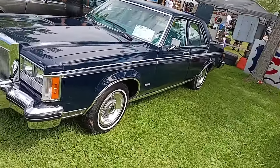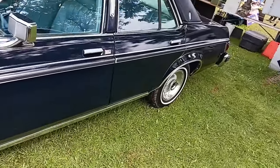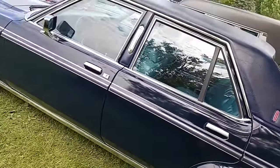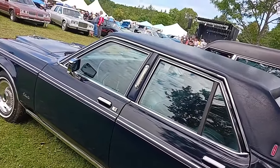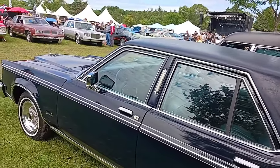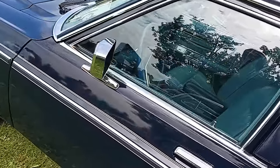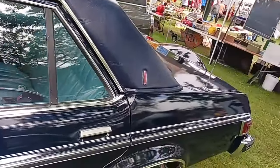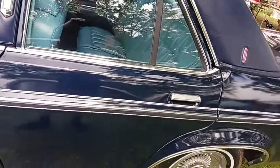But still, for a guy who's 47 years old, I grew up with cars from the 70s and 80s, so they're a big deal for me, even if the quality wasn't amazing. But where American cars lacked in quality overall, they were great compared to Ford cars in terms of powertrains. Such as this car, which probably has a 302 — though some of them might have had a 351 because it is a luxury model. This car is just exquisite. This car looks brand new.